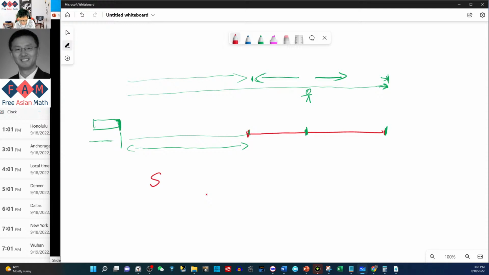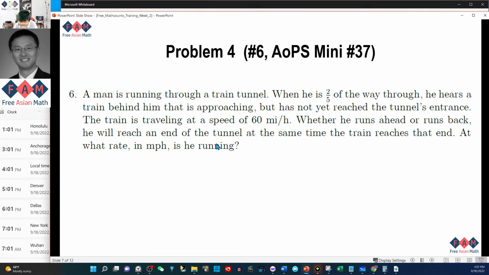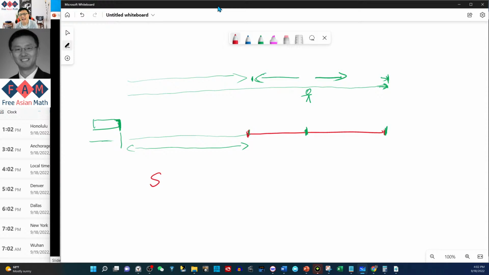This is where it comes to a decision. How do we choose some other variables? So we take a look at the information we have. This is interesting. We did not know anything about the actual distance, like miles, meters, kilometers. We don't know anything. But we do know the man, when he heard the train coming, he was at 2/5 of the tunnel's length. So that means that our distance is actually measured in terms of a fraction of the total length of the tunnel, right?